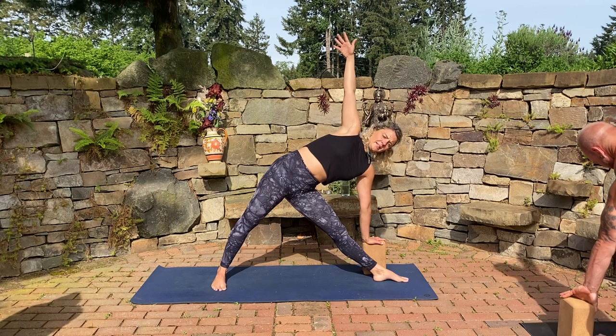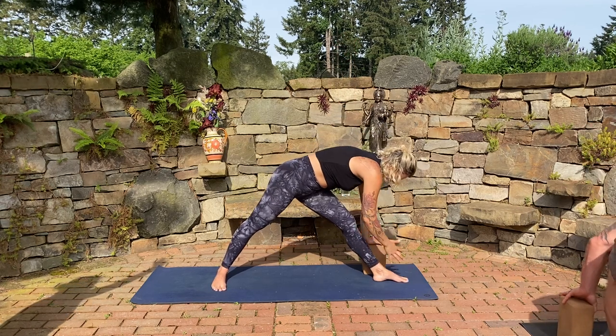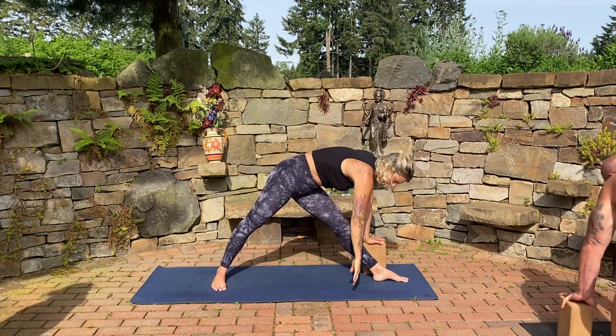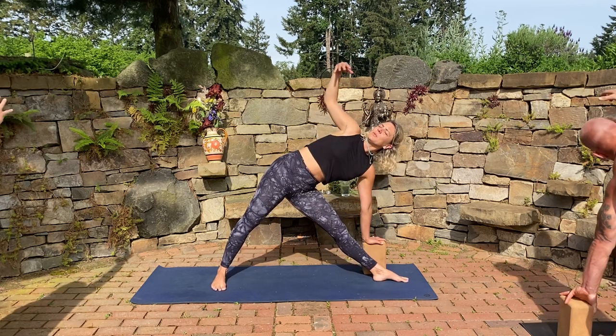So again, it's up to you, because there are some days when we need to just hold a shape and be with it. And some days when we feel stagnant, we need to really move our blood.